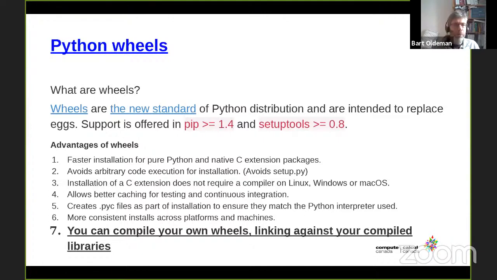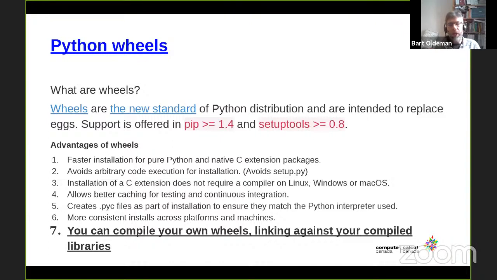However, for many other Python things that are pure Python and don't need another module, we have an extensive Python wheel infrastructure where we have our own wheelhouse. The standard of Python distribution is wheels. And because our environment is a little bit different from what the Python world assumes, the binary packages that we can install from PyPI often don't work on our clusters, so we provide our own wheelhouse, so users install those instead.